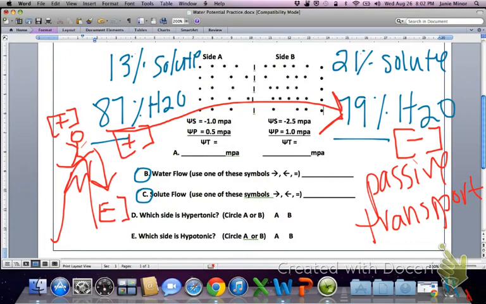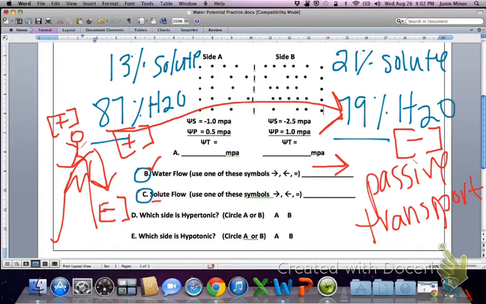This is like being in a room with a bunch of people and you're packed in there like sardines, you can't breathe, and all you would love to do is just move away from all those people to a nice, not so crowded place where you can breathe. So, whatever arrow that you have drawn on your paper from 87 to 79, you're going to draw that arrow in the same direction on letter B. Letter B done. Let's move on to letter C.